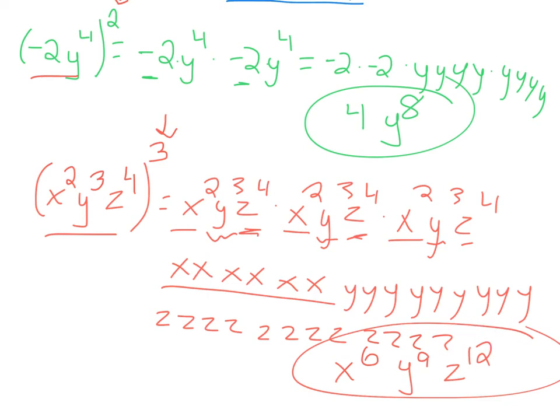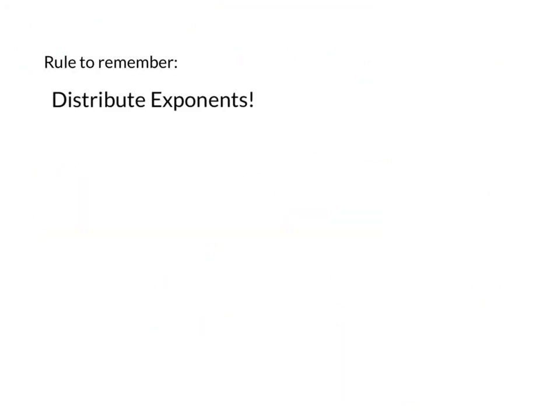One thing that you do have to be careful of is when you are distributing the exponent to a coefficient, you raise the coefficient to that power, but you multiply the exponents. Make sure you're not multiplying to the coefficient. You have to treat that like a normal number, -2 squared, and then multiply your exponents. So with this property, it's not technically the distributive property, but it's the best word I can think of to explain what we're doing.